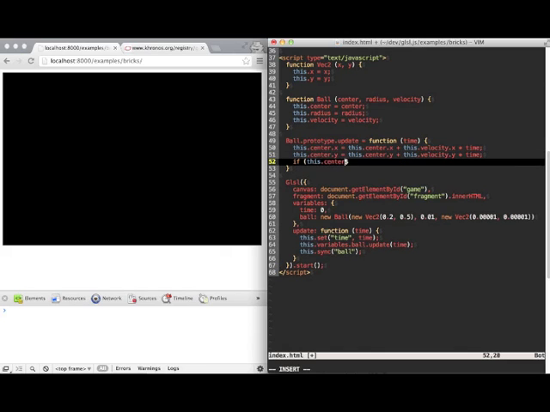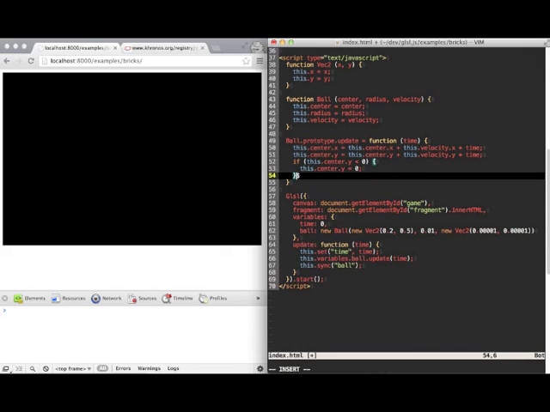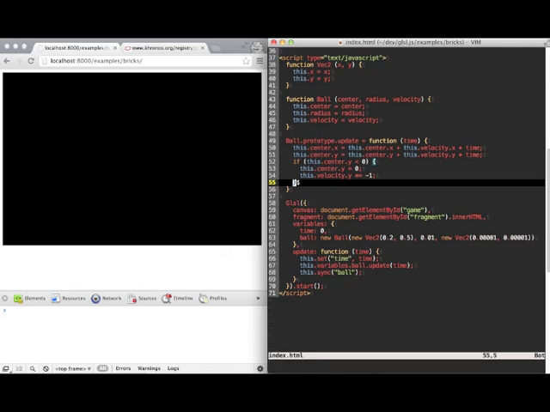And you can add logic to make the ball bounce. Wow, cool. We can make the ball bounce, guys. And how can we do this? Just constraining the ball position and inverting the velocity when you hit the wall. It's as simple as this. And you need to do it for the four edges. So let's do this.